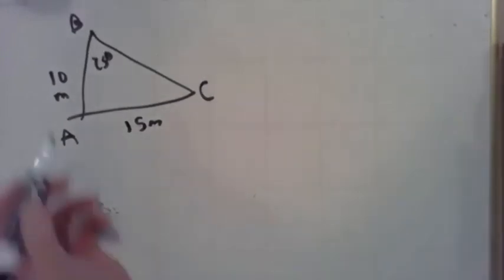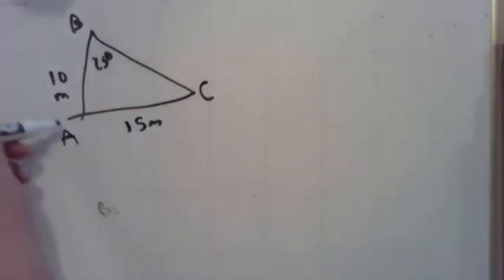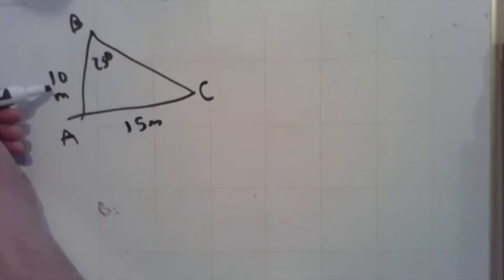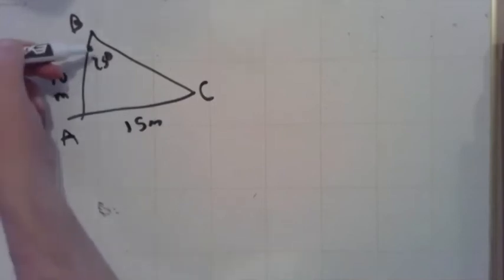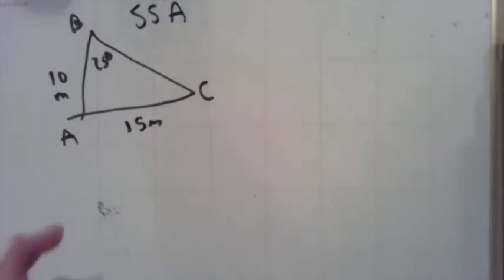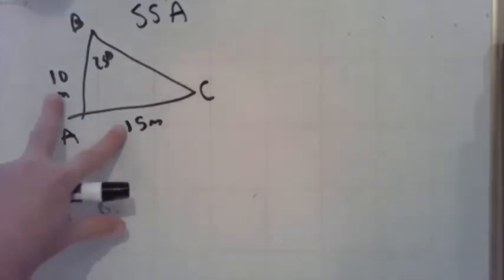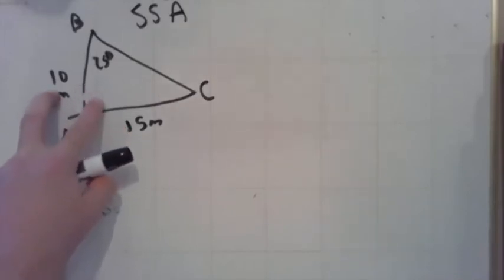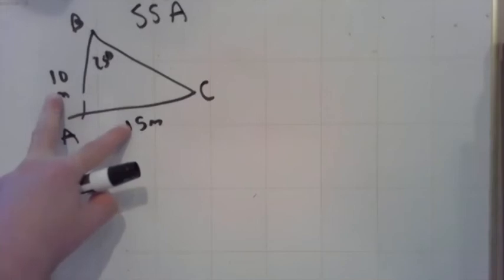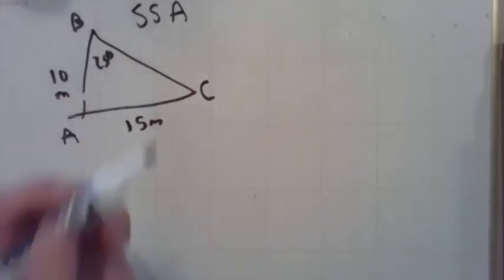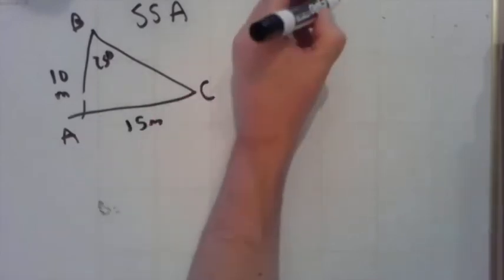Okay, so if I go around, I know a side, then the next thing I know is a side, then the next thing I run into is an angle. That's side, side, angle. Or another way to think of it, I know two sides, but the angle I know is not the one in between them. I don't know this. That would be side, angle, side. I know one of the other angles, side, side, angle. These are a pain. These are the hard ones.